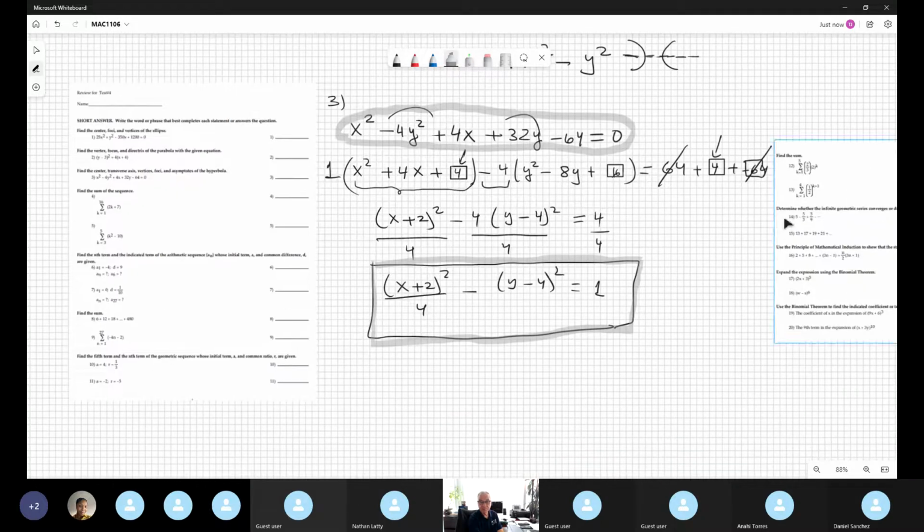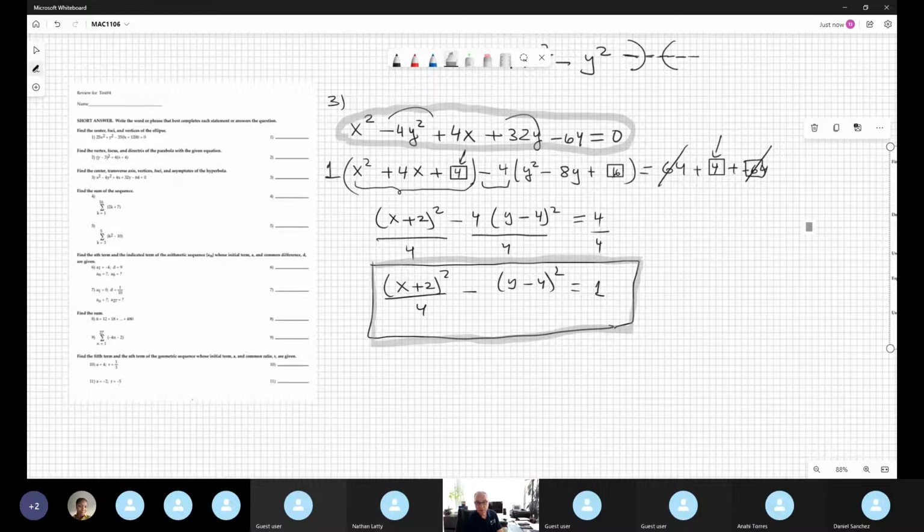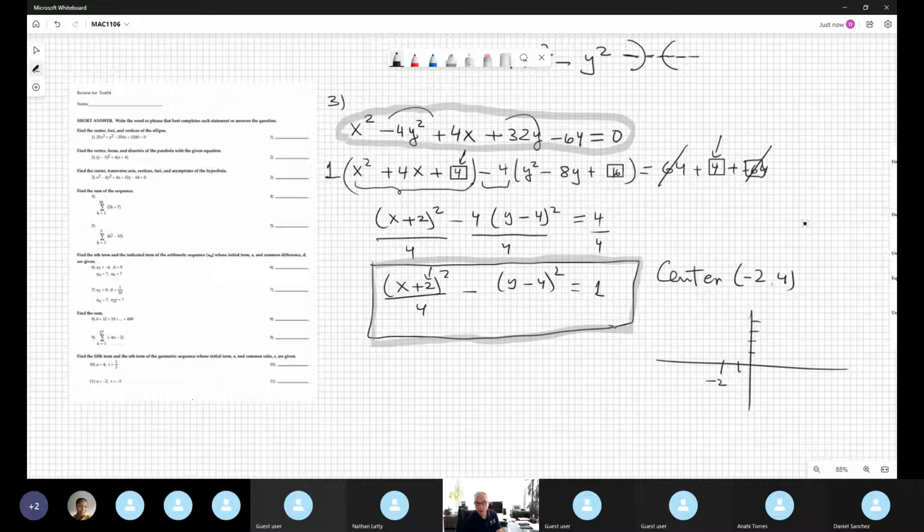But now it's easy to see, using the concept, the center, with the a and b, of this hyperbola. The center is located at the point -2, 4, sorry. Get the h value, look at that, is this 2, opposite sign, and 4. This is the center. I plot it. So you roughly sketch by hand, -2 is -1, -2, and 4 is 1, 2, 3, and 4. This is my center of the hyperbola.